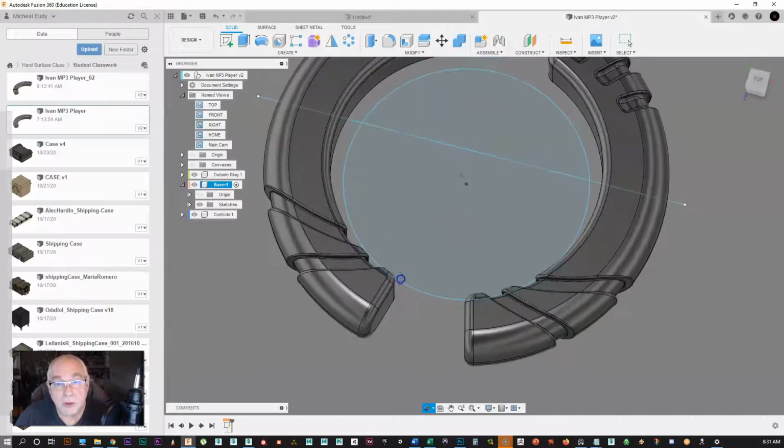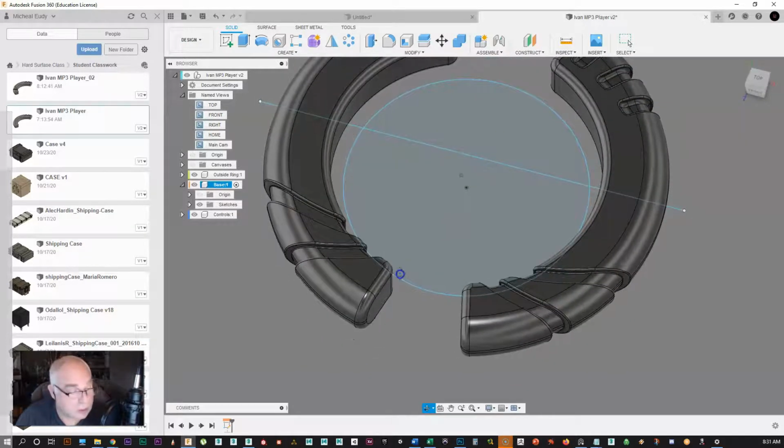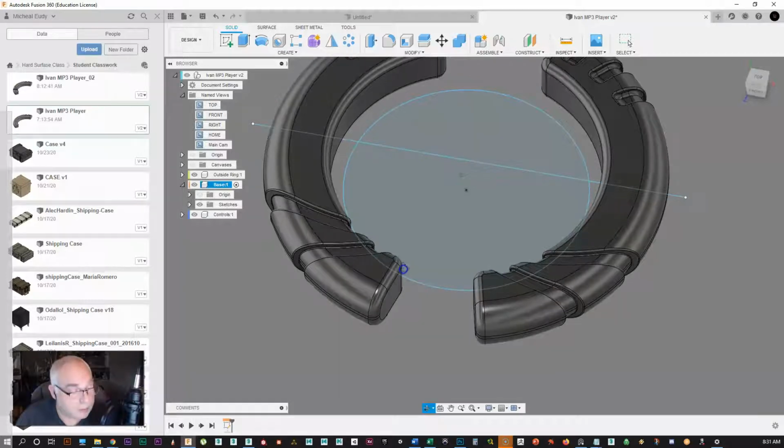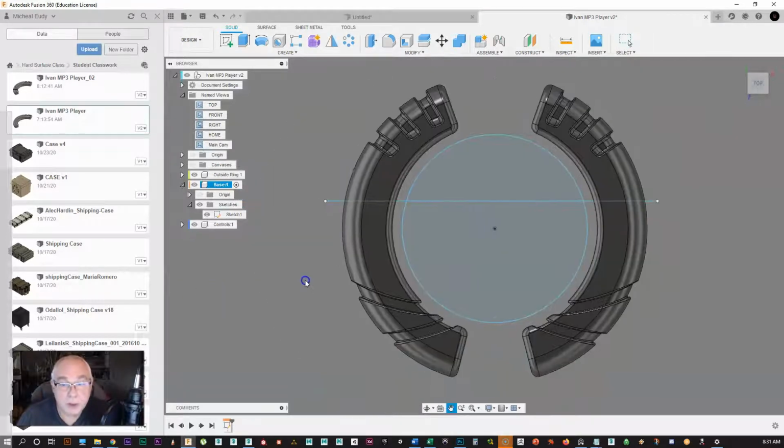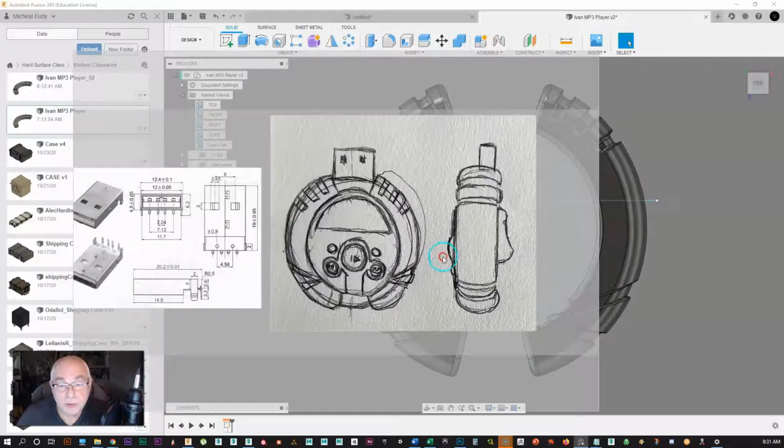Okay, so let's top and look down. Okay, so that's for this lens here.